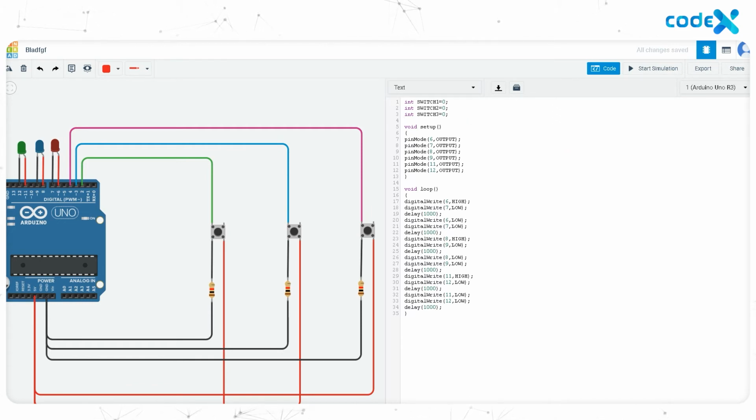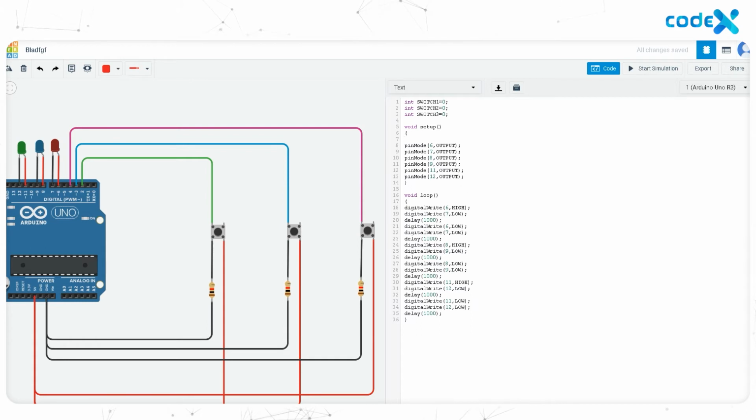Now let's describe the input and output pins at the void setup. So we have to define the digital pins 2, 3 and 4 as input pins. Let's write coding for that. For that, inside void setup, move to line 6 and press Enter. Then align the cursor.